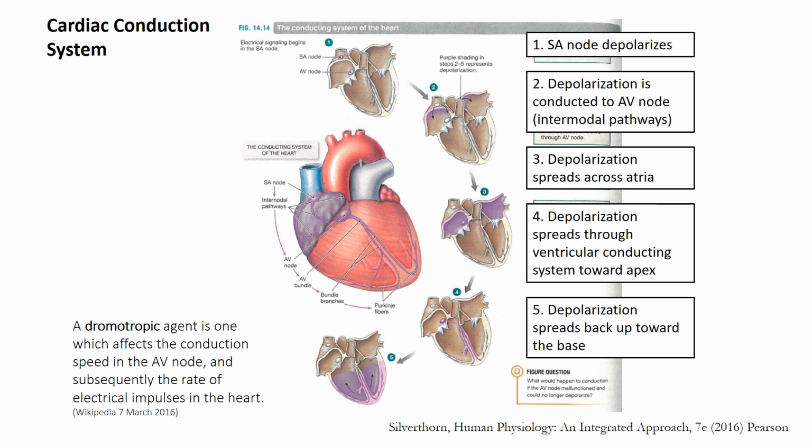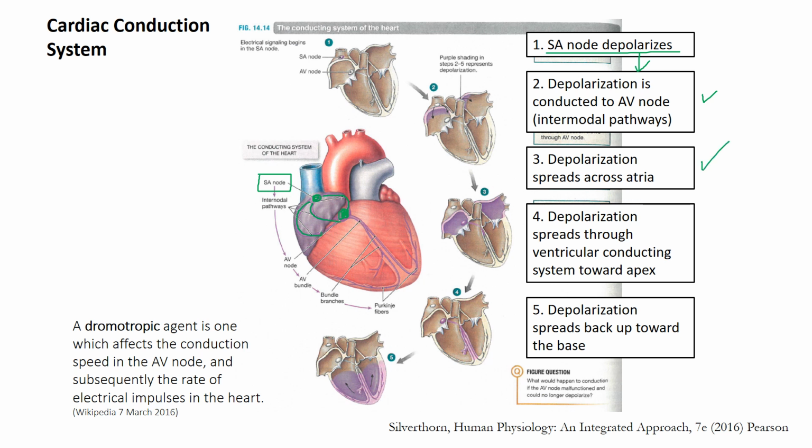So normally a heartbeat is initiated in the sinoatrial node, or the SA node. That's why sometimes we hear the heart rate called the sinus rhythm. The SA node depolarizes autonomously on its own, and we'll see how it does that in a minute. So that depolarization spreads through specialized cardiomyocyte tissue that makes up the conduction system. First, the depolarization spreads to the atrioventricular node, the AV node. It also spreads from these internodal pathways throughout the atria.